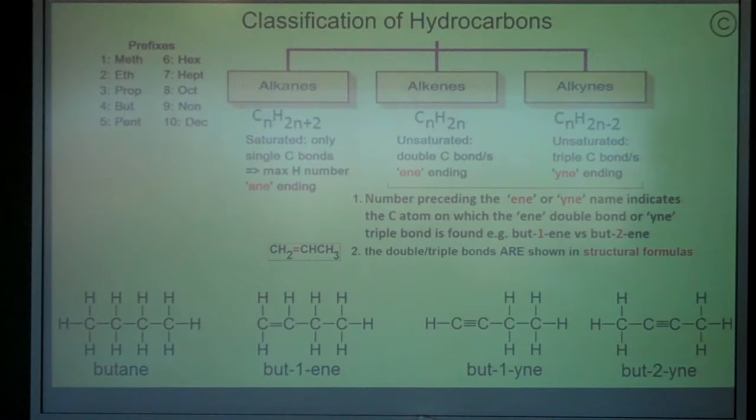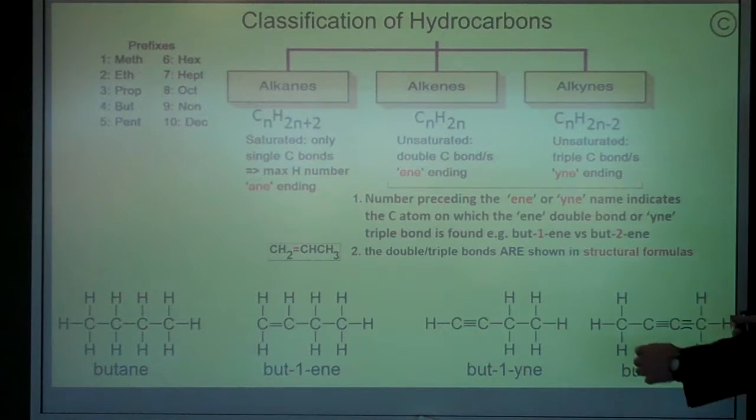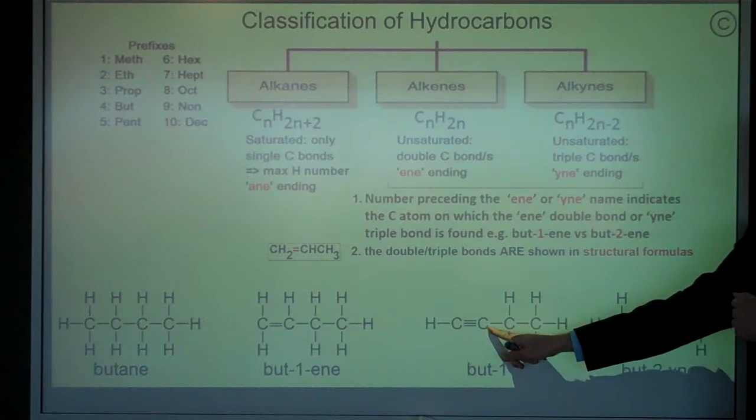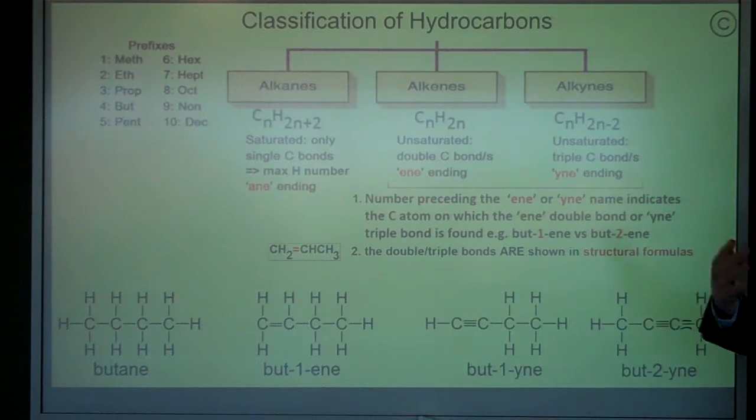No. Because if you're saying, hey, Mr. Maz, why don't you just put a triple bond on this third carbon here? Right, put the triple. But if I grab that and turn it around, it's the same as that one. So no, you cannot. Those are the only 2 isomers of butyne. There's only the 2 that can exist.